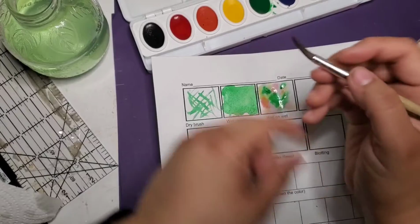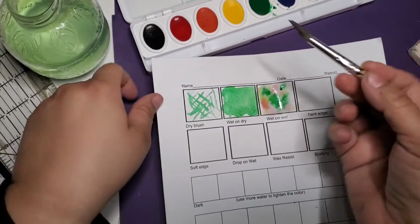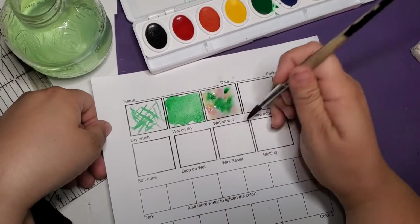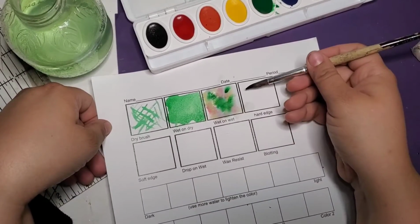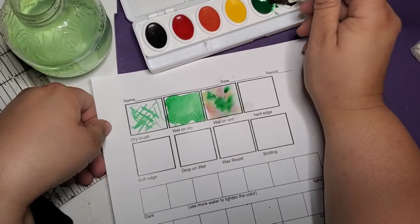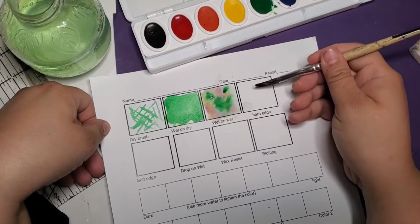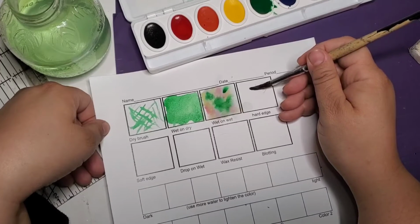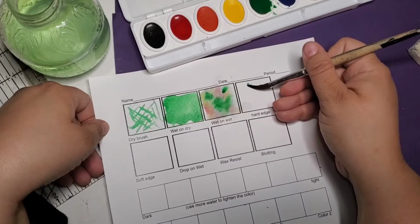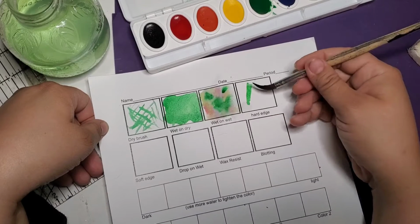The next one is the hard edge. So the hard edge is when you use the tip to create and tip your paintbrush off to the side. This is going to create a hard line when you're using it. So pick up a little bit of paint. You can wipe it on the edge. And you're going to go ahead and tilt your paintbrush off to the side. And it's going to create a clean, crisp line.